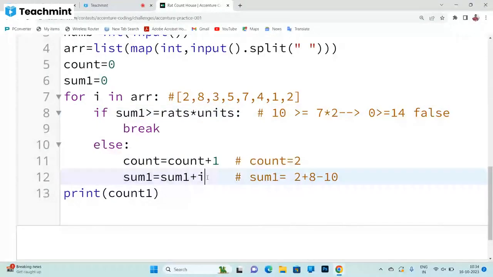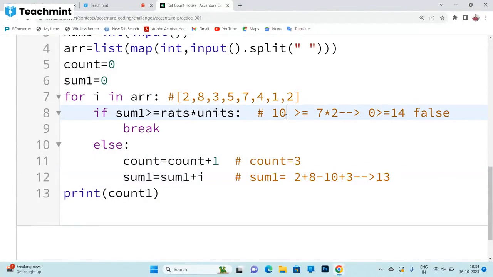Now how many houses will I be visiting? 3 houses. And what is the amount present there? 3. So I have consumed 13 units. Still one unit is deficient, right?